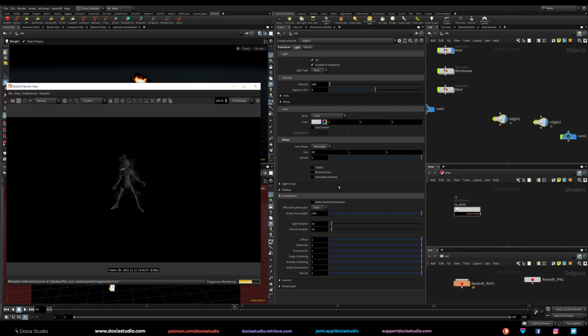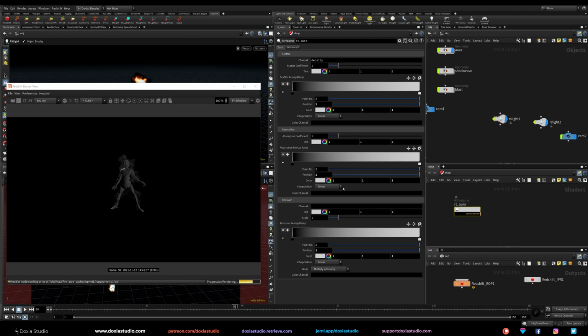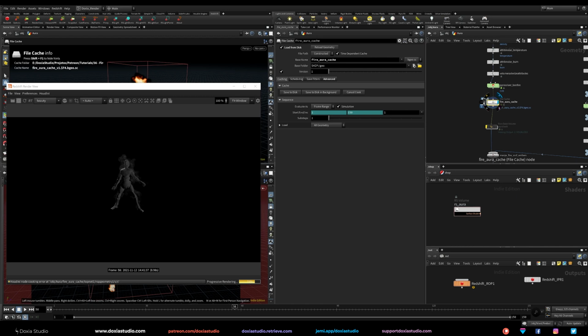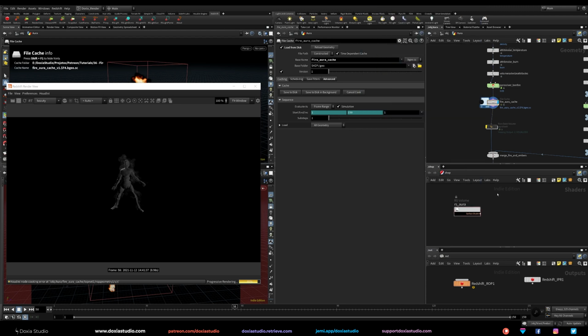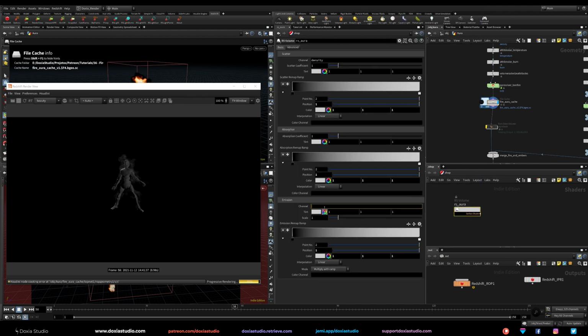You can see a little bit of smoke. And let's prepare this and use, let me check which volumes do we have. We have density, temperature, flame, and velocity. Let's use temperature. Okay. Here on the emission, let's use this temperature. And as you can see, let me increase this.